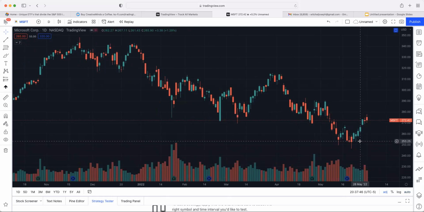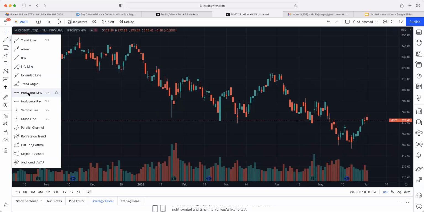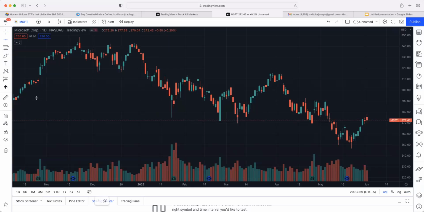Okay, I see what you're saying. So we've got a double bottom, right? Yep. So you want me to draw the support? Yeah, I think definitely support. Okay, I'll draw it. So just tell me what you want me to draw, and I'll draw it. Right now there's a support below the red wick on the bottom. Do you want to draw right here, or do you want to draw it down here? I'm not going to enter there anyway, so it probably doesn't matter, right?